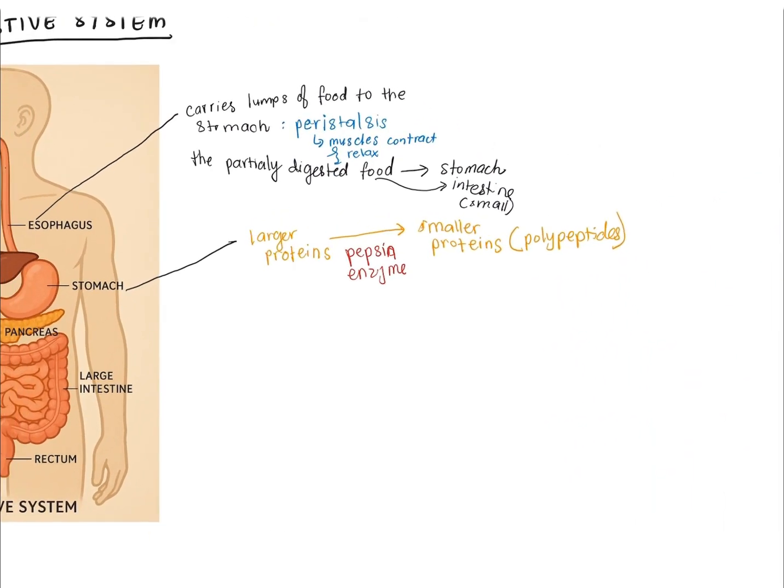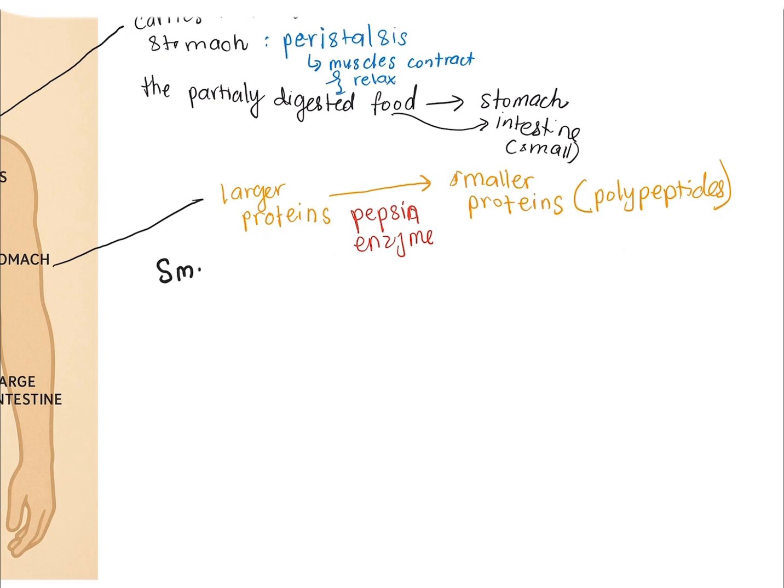Now we go to the next part, the small intestine. I need to figure out how to use my pen again. Hold up, it's lagging. Please bear with me right there. Okay, I think I got this. The small intestine. Oops, the image got covered, but you know where that is.